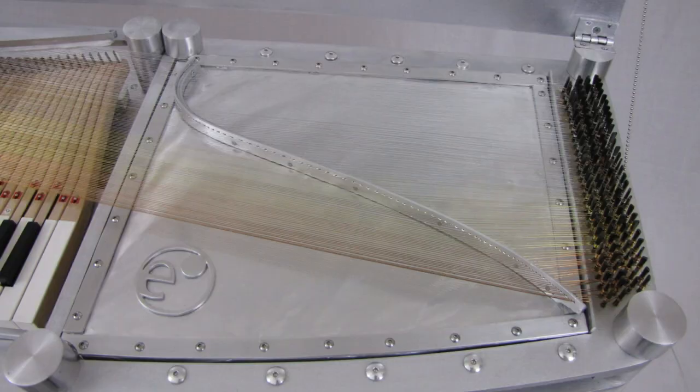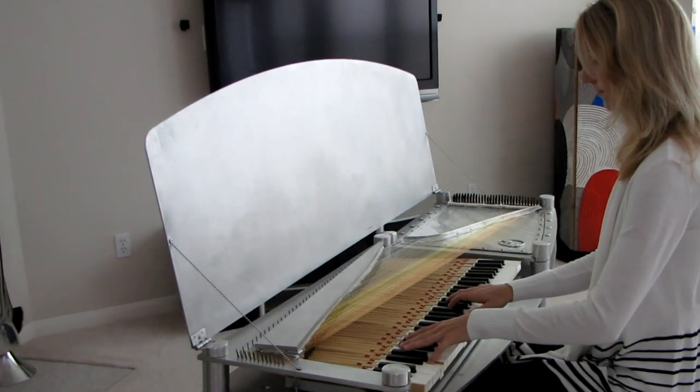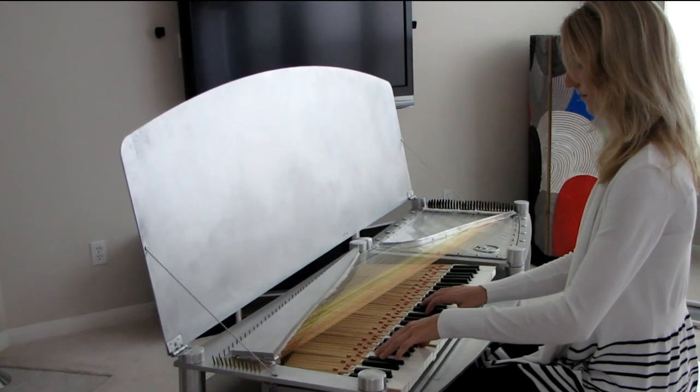The bridge on this instrument, called a Benson bridge after its inventor, has the traditional shape of a bridge, but it's built with a three-part layered aluminum construction with holes in lieu of the traditional bridge pins. This was found to be the correct engineering solution for an all-metal instrument.